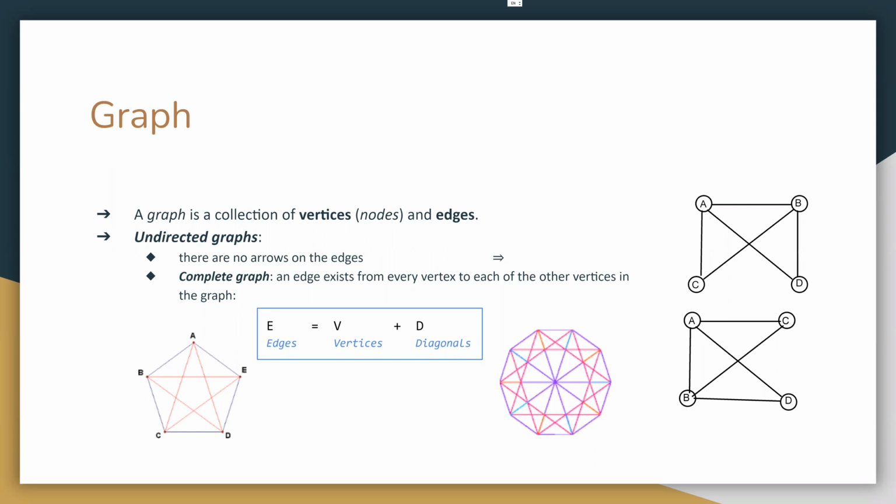A complete graph is, however many nodes you have in this graph, you have one direct connection from every node to every other node. Say like this one, we have 5 nodes here. There's a connection between AB, AC, AD, and AE, from each node in this graph to every single other node. If you have a graph with more nodes, the same definition applies. If you have a direct connection between every node and every other node in the graph, that would make it a complete graph. Okay, we're good.